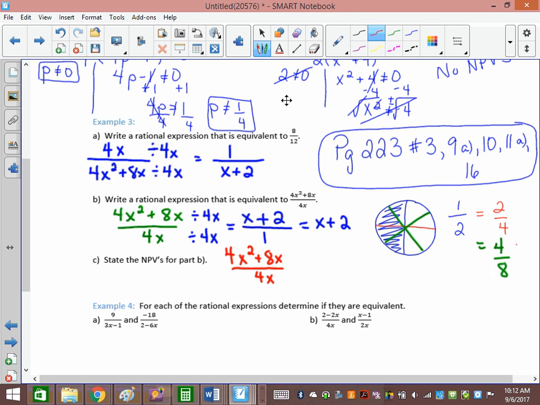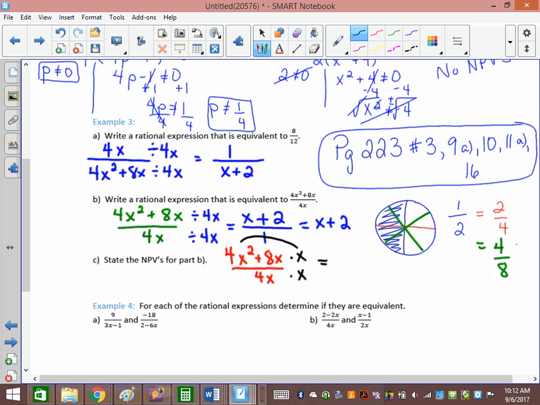Simplifying, you have to make smaller, so you have to do division. But equivalence, you can multiply or divide. So I'm going to multiply the top and the bottom by x. You could pick 2. You could pick 3. It doesn't really matter, right? I'm going to choose x. So I'm going to multiply the top and the bottom by x. The only thing that I have to remember is that I have to do it to the entire top and to the entire bottom. Okay?